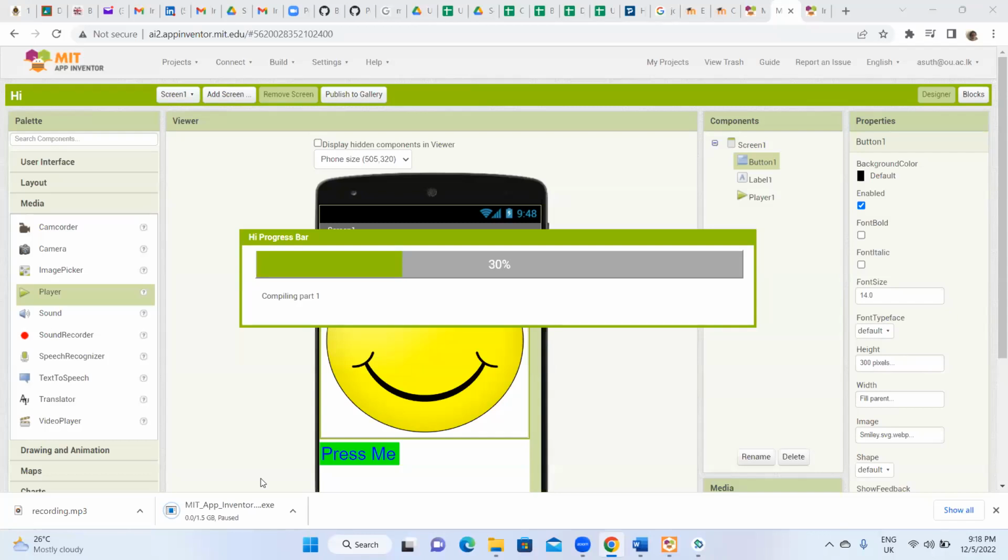It's a very easy way. Yes, I can show the blocks again once this is compiled.